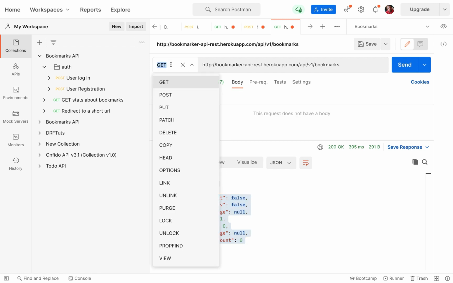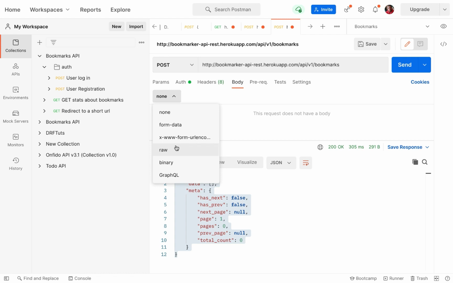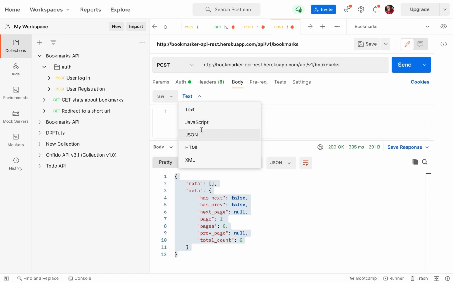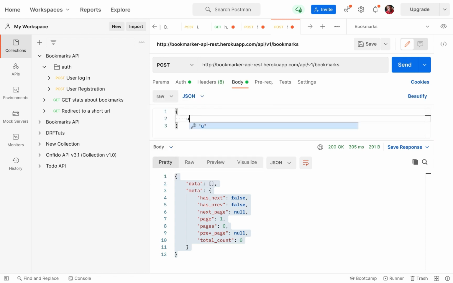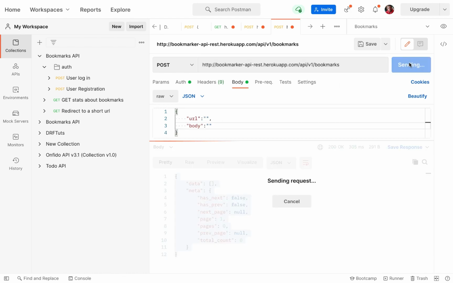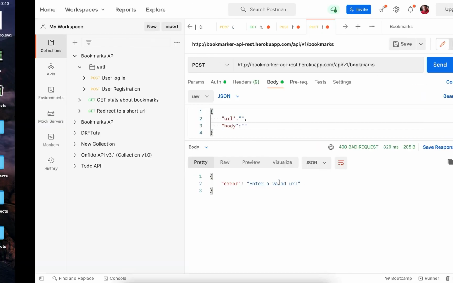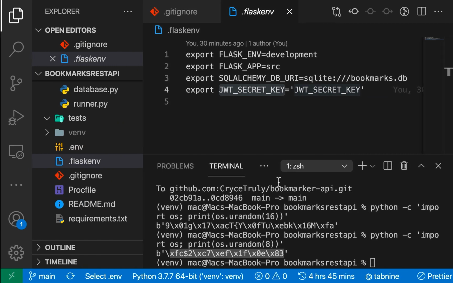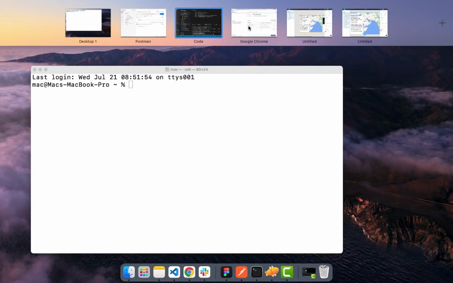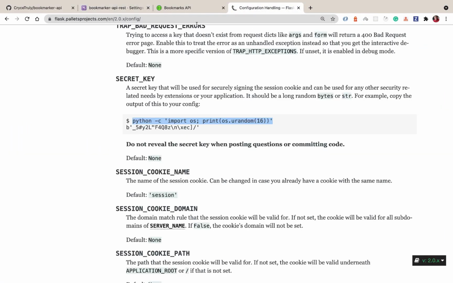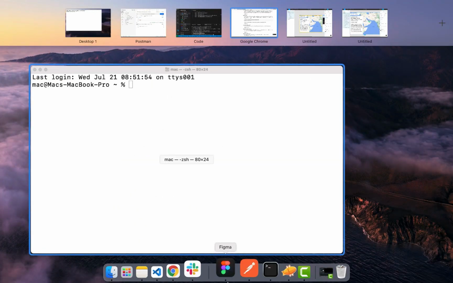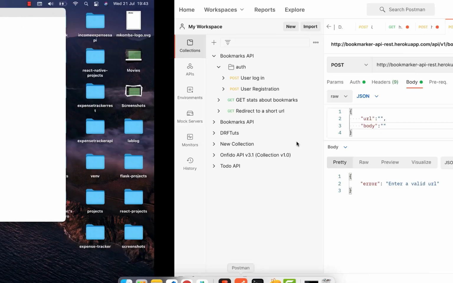If we go to body and do a POST, we need to post JSON, of course. So we need to send a URL and then the body. So let's try to send this. So you get the URL is not valid. Now I'm just going to pick a random URL on the internet. Let me pick this here. So I'm going to go to Postman.